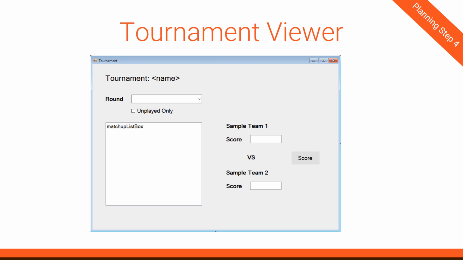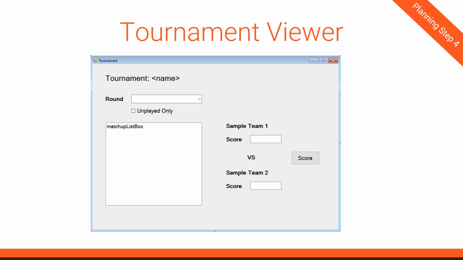So if they're already scored, that box to the right of score will have an actual value. But if they've not been scored yet, it will have nothing. Once they've scored, we'll put the information in those 2 boxes and hit the score button to the right. The idea here is that would complete the matchup. Now, looking at it, I'm not sure that's my final design.